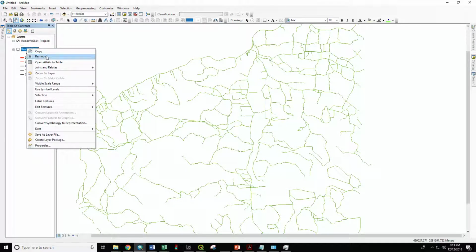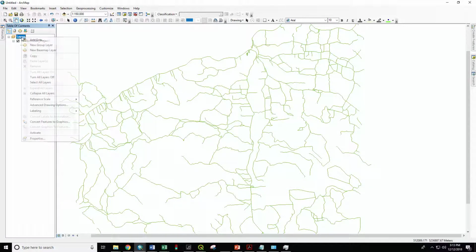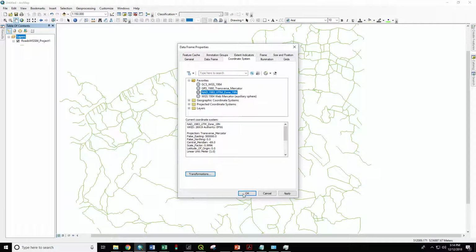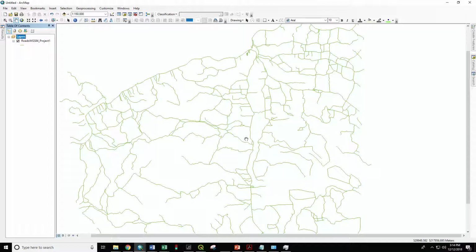We can remove our original. Try that one more time. Properties, select OK, and now we don't get any error message because the coordinate system of the data and the coordinate system of the data frame are consistent. You are now ready to do spatial analyses between this layer and any other that is in the same projection.